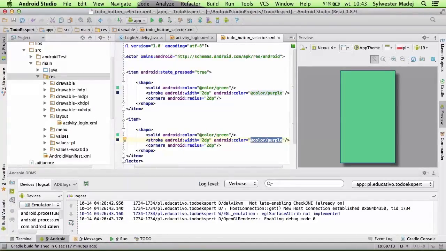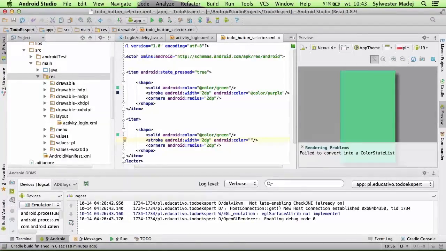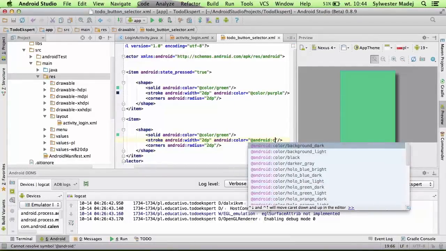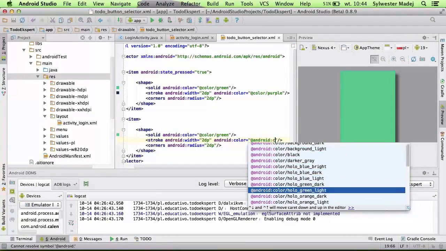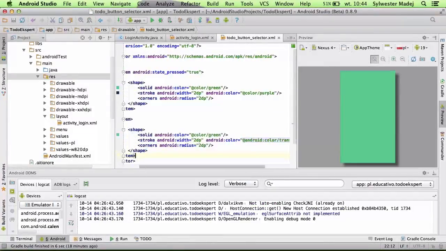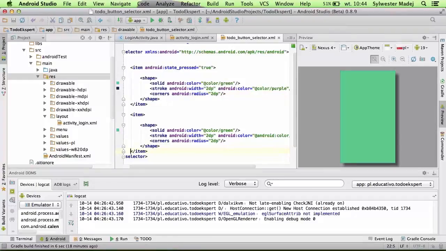But there is a much better approach, namely to use the existing constants built in the system. To get to these constants, we need to call the @android prefix, enter the type of the resource we want to refer to, for instance, color, and then we get the entire list of colors. For instance, transparent. This color causes the element to become transparent.